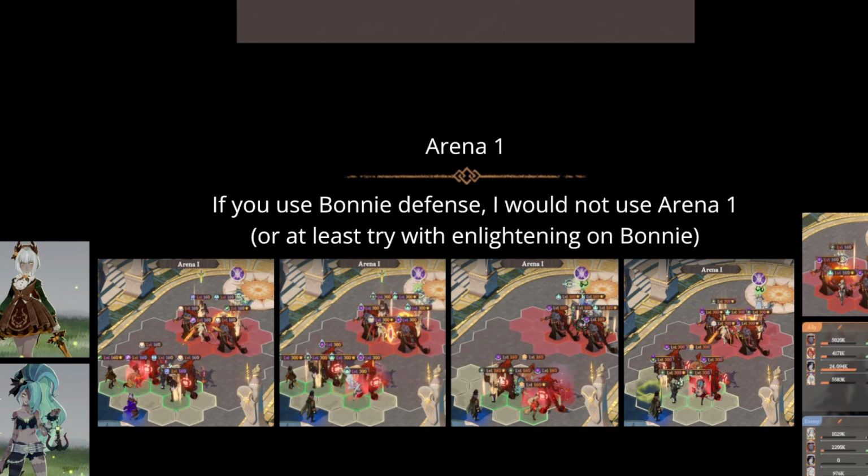And obviously, if you're running Enlightening Spell, you're kind of making your team weaker, because Enlightening Spell is not as good as Confining Spell with Bonnie, because Confining Spell will let you spread the aging debuff more. So I don't know, does it even make sense to use this map because of that reason? So why exactly is this a bad map to use Bonnie on?